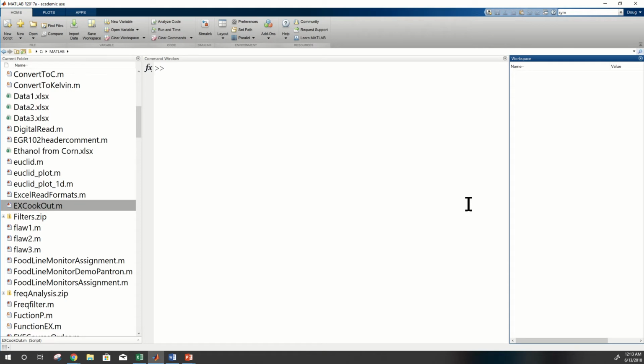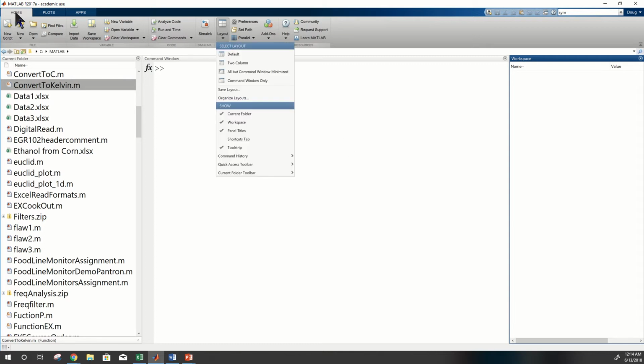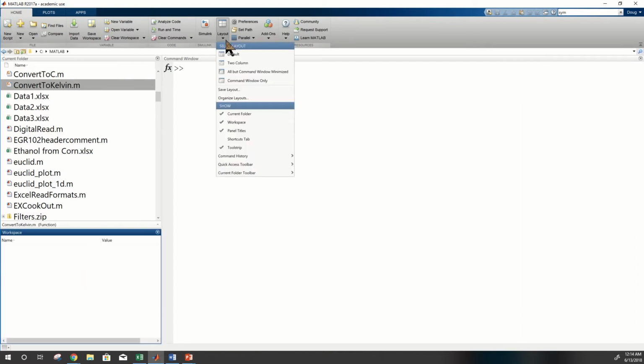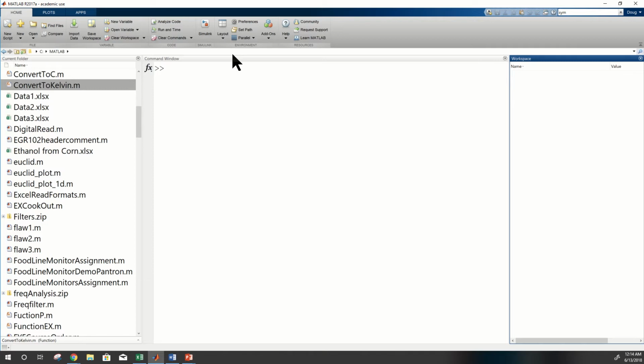We're going to start this video with the mindset that you've never opened up MATLAB before. And so it's our hope that when you open up your software, the interface looks similar to what you see in front of you, where you have 3 folders that are set up and most likely empty. If they don't look like it on this layout, you can go into Layout under the Home tab and change it around to the preference that you like.